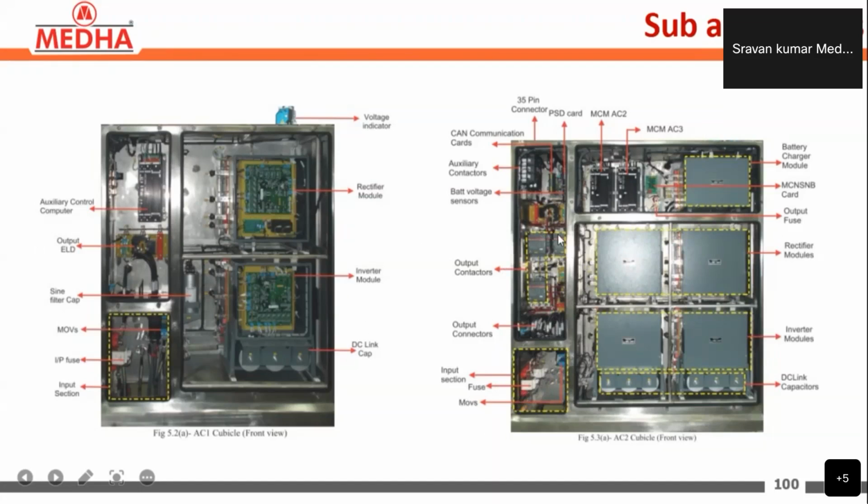Here we have the output contactors, battery voltage sensors, auxiliary contactors for operating the main contactors, and CAN cards, the control unit. Here also we have the auxiliary control computers, and this is the battery charger section. After that, the rectifier modules, the inverter modules, and the output is taken from this. These are the DC link capacitors. These are the sub assemblies present in the auxiliary converter.